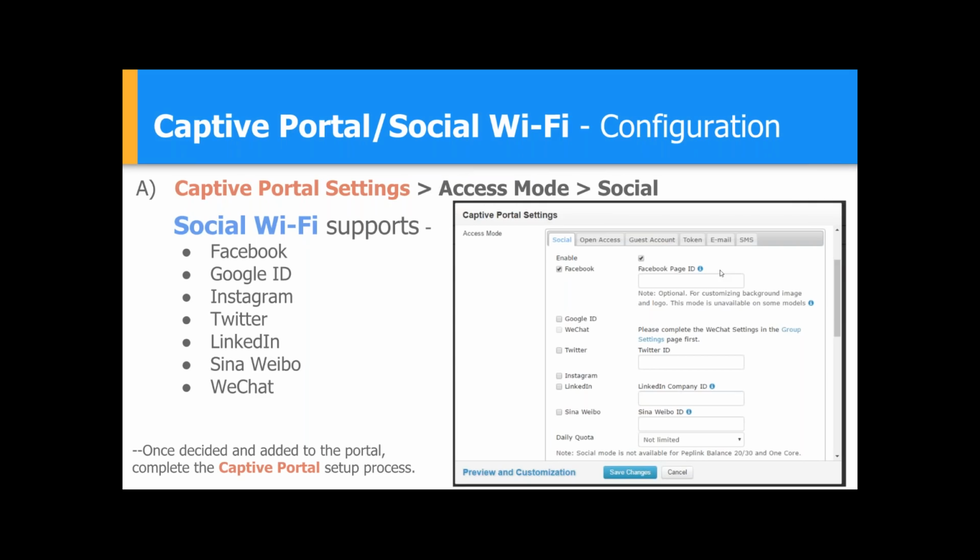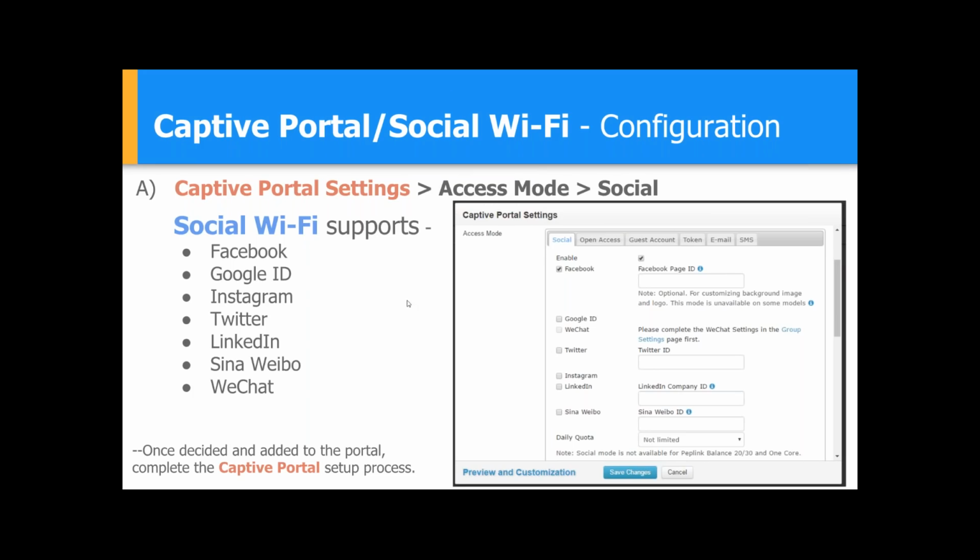In addition, if an end user wants to opt out of the social media platform to get onto the internet, you can designate that in one of the sub-menus we'll look at in a moment. Once you've decided which social Wi-Fi platforms you want to add, just complete the captive portal setup process.